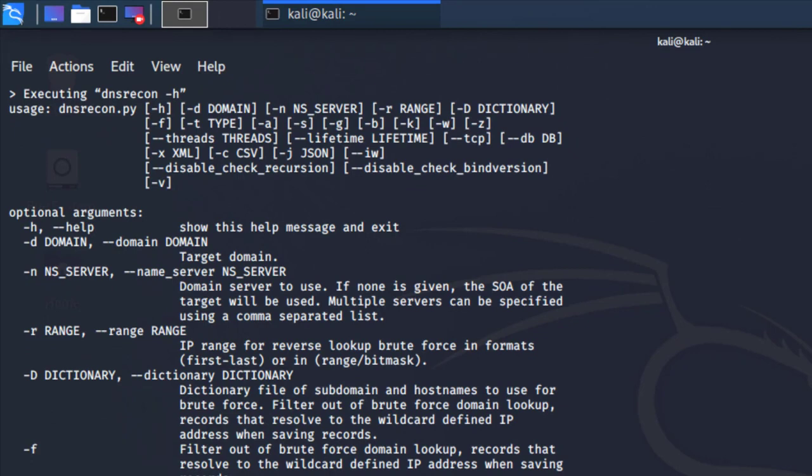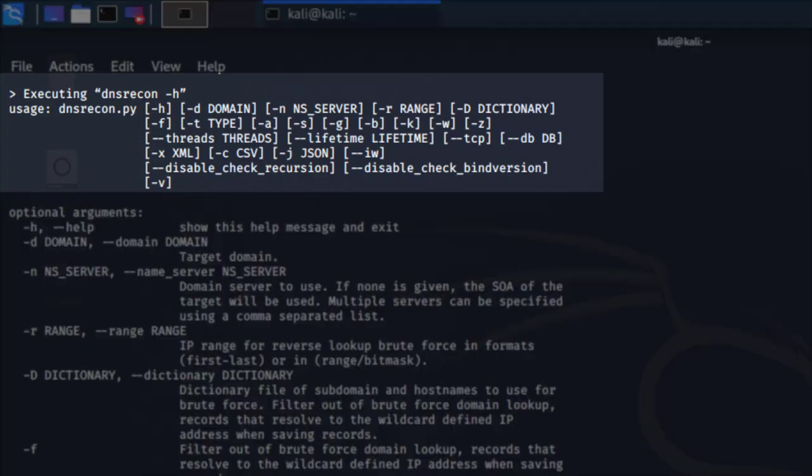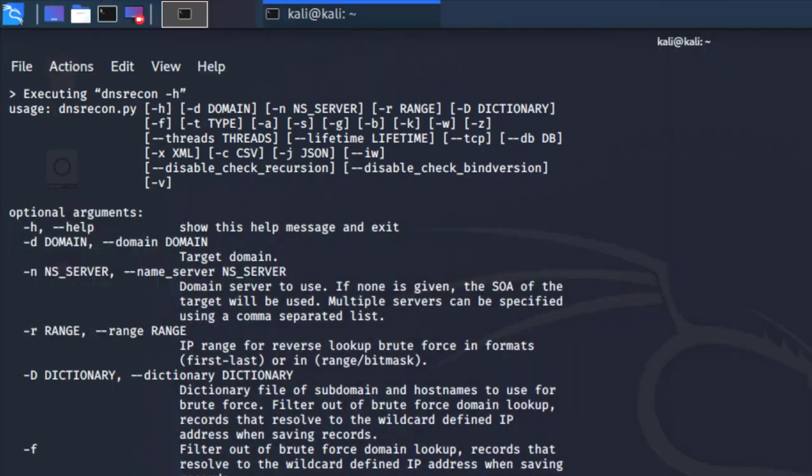Many of you are going to have a preference, or many of you are going to have other scripts that also do this type of information gathering, but nevertheless, I think it's a good idea to be familiar with each of these tools just to see what tool suits you better. So in this case, we're going to explore DNSRecon, and once you click on it, you're going to have some information as to how to use this tool, and it looks to be written in Python, which is really cool.